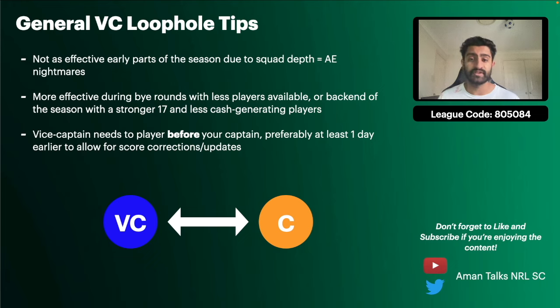Now, it is actually more effective during the bye rounds, which are going to be rounds 13 and I believe 17 this season. It just means that in those bye rounds, we're going to have half the teams not playing, so you have fewer players available. Therefore, that risk of a really awful auto emergency score is lower. So during those bye rounds, it's a nice time to be using the vice captain loophole. Alternatively, at the back end of the season, when we're trying to build out a strong 17 and have fewer of those auto emergency players, that's also a good time to be using the vice captain loophole.